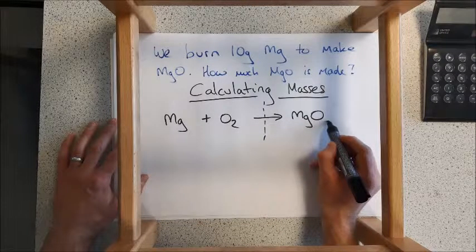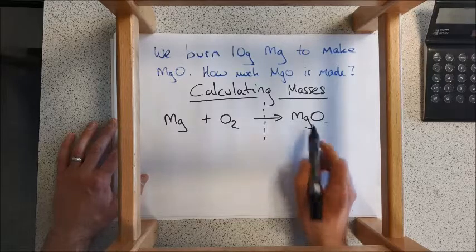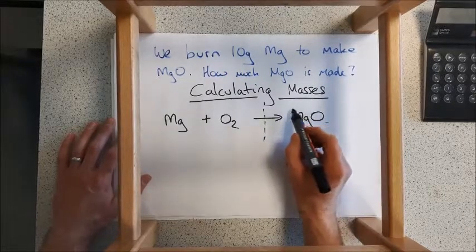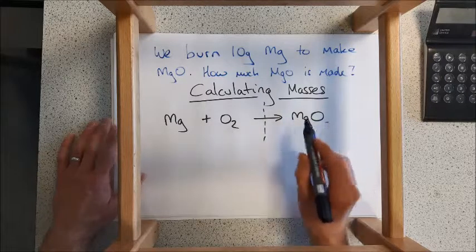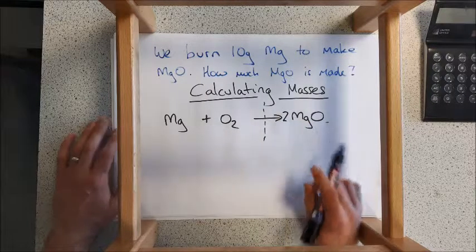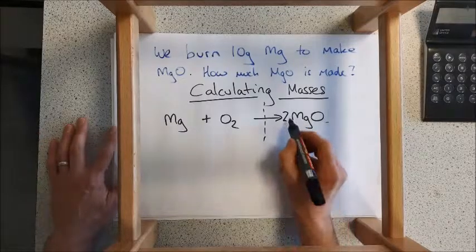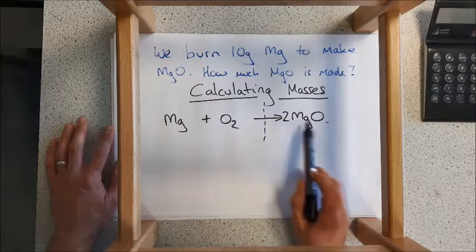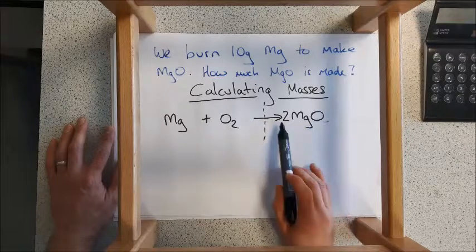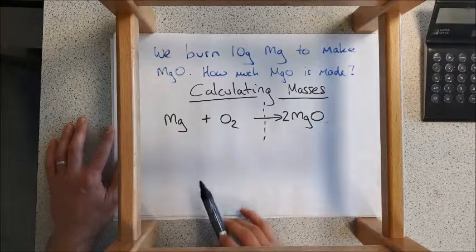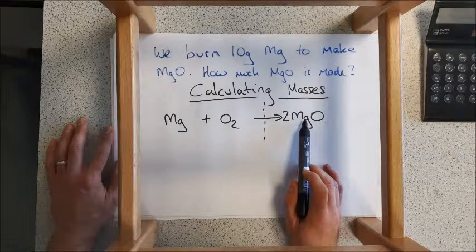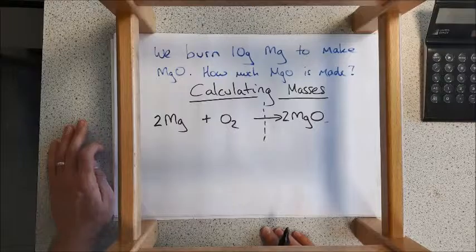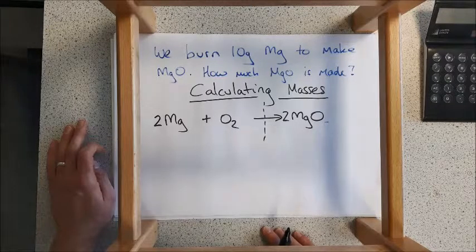Now remember, I'm not allowed to just put a little 2 in here, because that changes the substance. That would be magnesium dioxide, which can't exist. What I can do is put a big 2 in the front here. I always teach my students about ordering boxes of things. I can order 2 lots of that entire chemical. So I've got 2 lots of magnesium oxide. Now I've got 2 lots of oxygen, that matches up, but now I've got 2 magnesiums over here and only 1 over here. So I can just order 2 lots of magnesium there. So there we go, there's our balanced equation, we're ready to start.